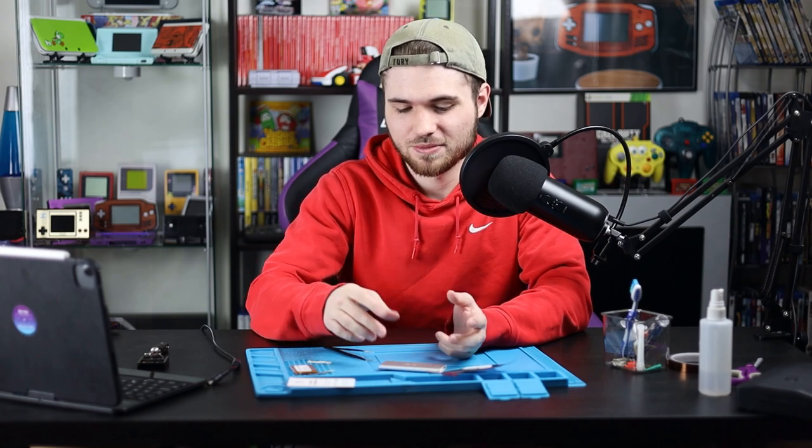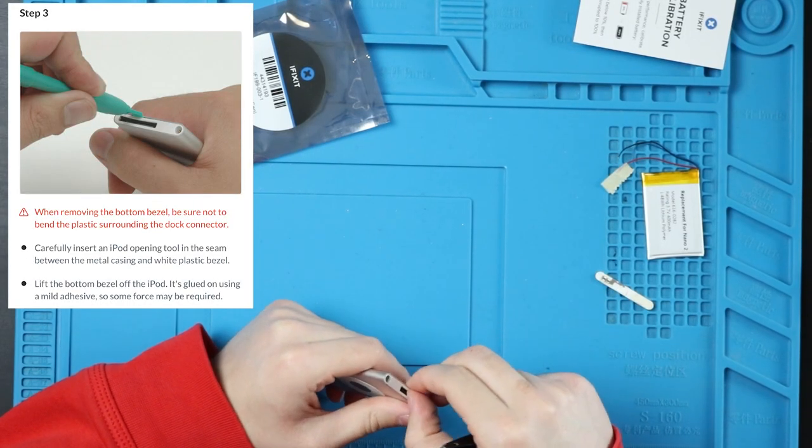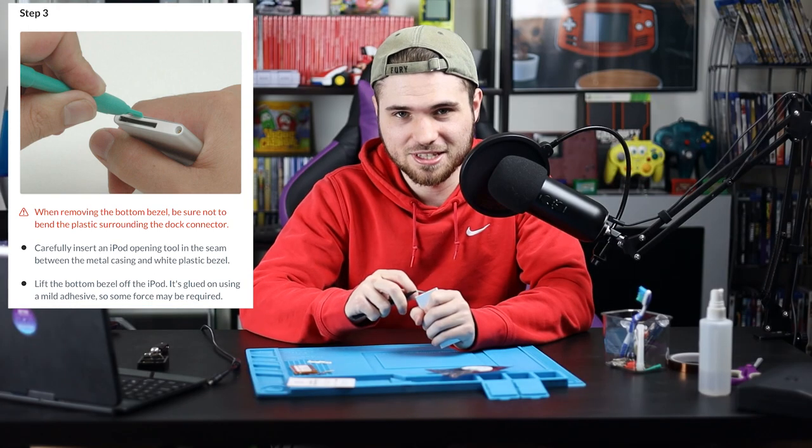When I was like 7 or 8, my grandparents got this for my dad for Christmas and I was really excited because I thought they were really cool. I would tease my dad saying I know what grandma got you for Christmas, and then he tricked me into telling him and he felt really bad. But it's funny to look back now. That's how old this thing is — back in my day we used to listen to music on small devices that were separate from our cell phones.